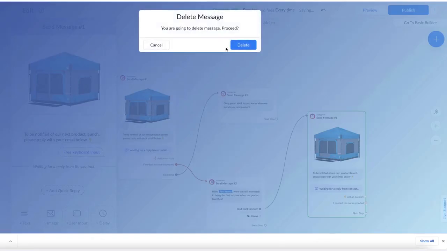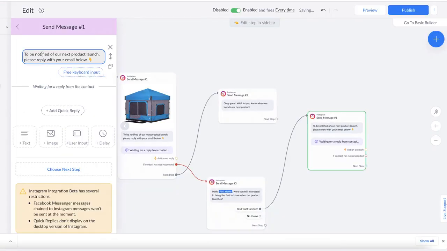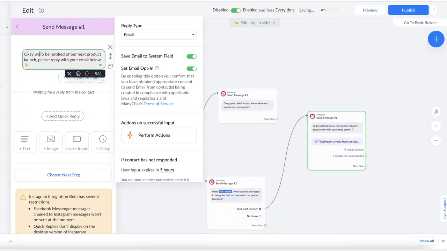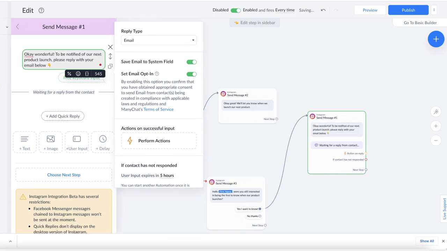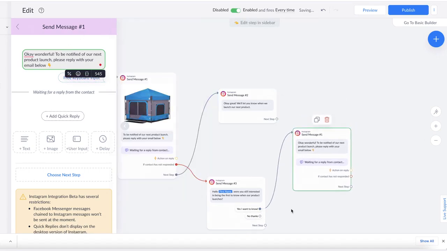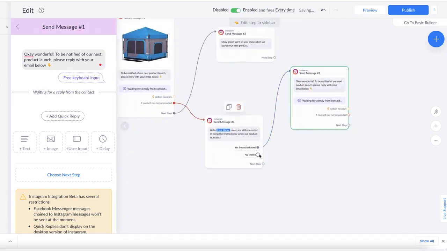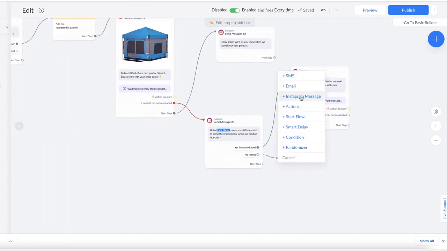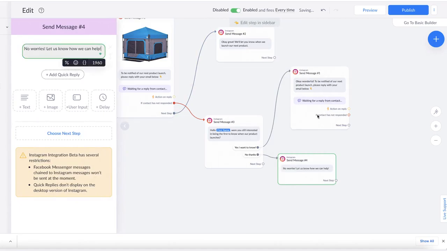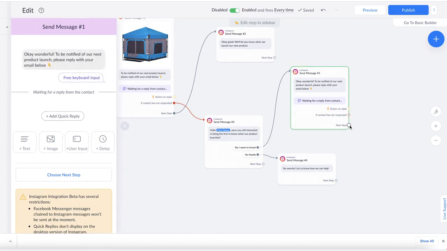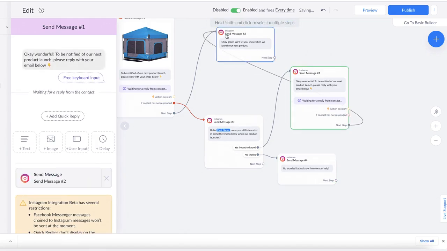And we'll take that off of there. Okay, wonderful. Then that's all the same. See, so duplicating that allows me to have this all set up so I don't have to recreate that. No thanks. Then we can say, and then same thing here. Next step, we'll go here.